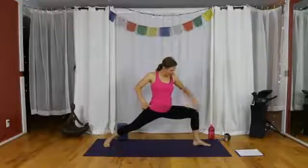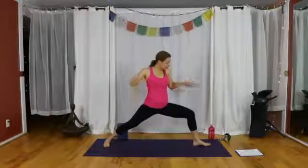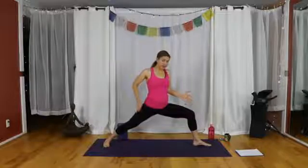So you just heel toe walk that left foot back until your right knee is over your ankle, and you can keep this right leg at about a 90-degree angle. So that's the first two things to think about. Where are your feet? Are they in the right position? Toes pointing where they need to? And do you have your knee over the ankle?